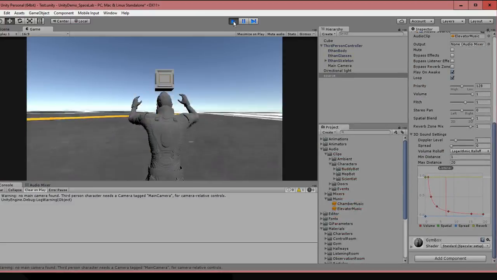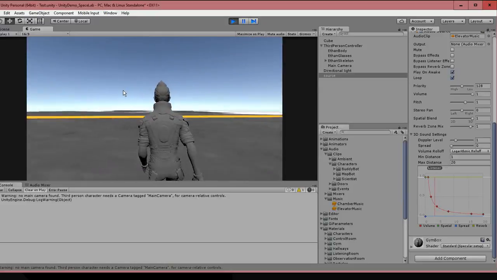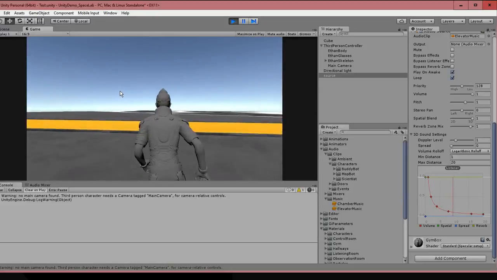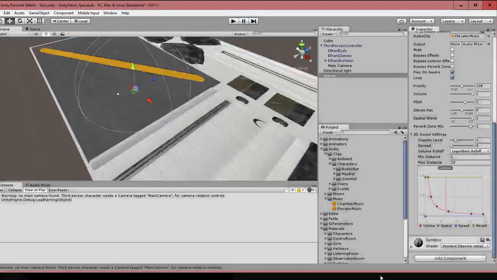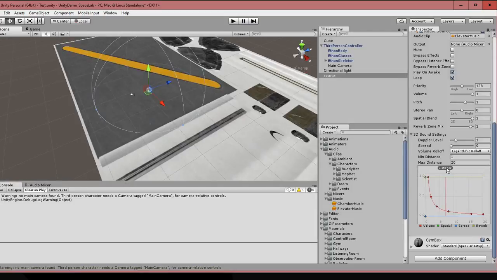So what does that mean? What does the max distance mean? Here it could become very quiet. What it's actually doing is you see the listener moving away from the source or moving closer to the source. And as it moves, it follows this volume roll-off curve. So what's actually happening is it's following this logarithmic roll-off that's been placed on here by default. That's just by default it goes logarithmic because that feels very natural.